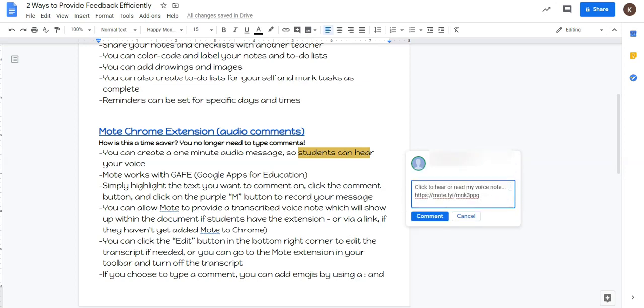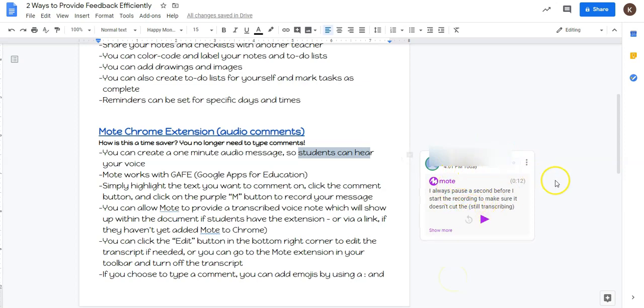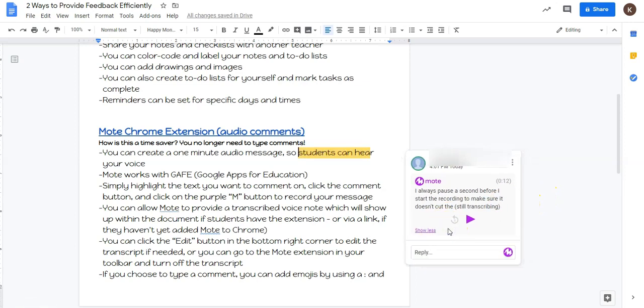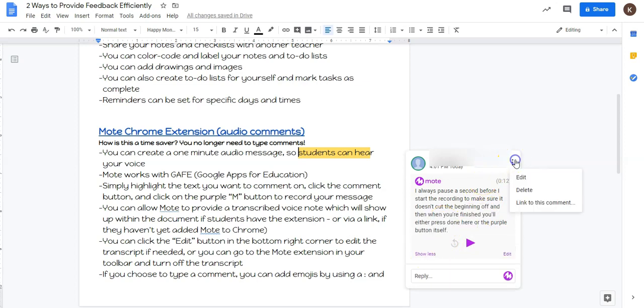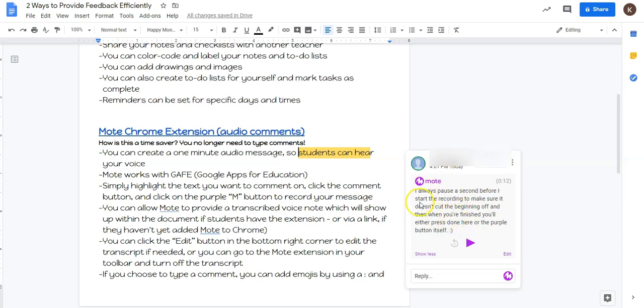Okay, so first it's going to think. You can press comment and it's going to transcribe it. So it's actually going to put what was said. Now again, sometimes there are errors with that, so you can definitely edit that as well if it needs to be edited. There's the edit button to demonstrate. So if you notice the word was misspelled or something, you could add it. I'm just going to add that as an example, press update, and it will be added to the note. So your students will be able to read it if you have transcribed selected, or they can just play the actual audio.